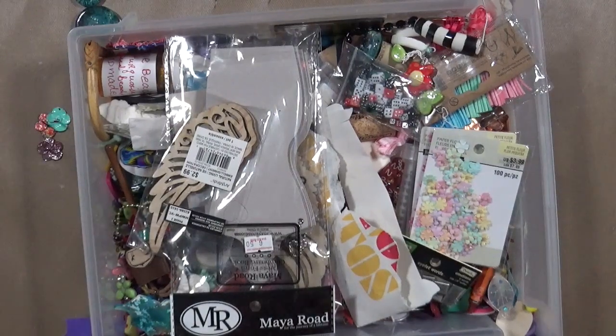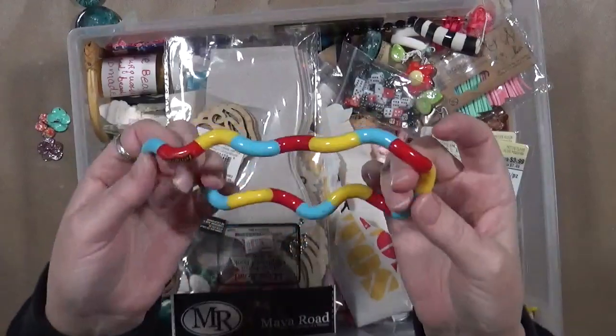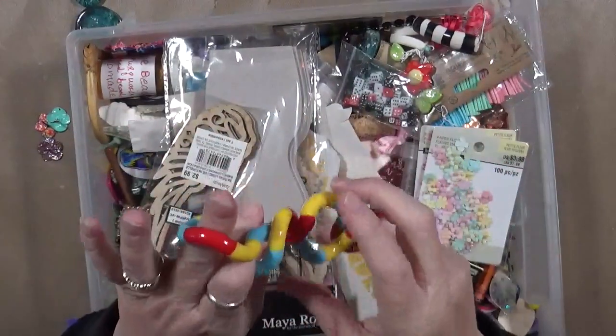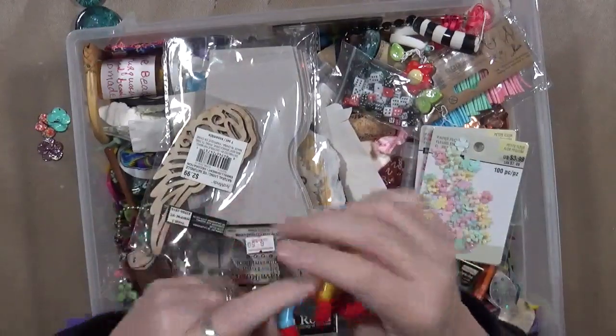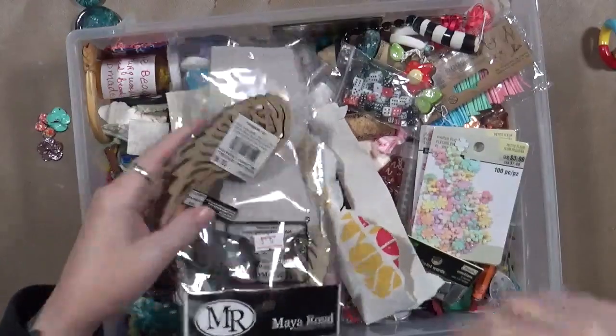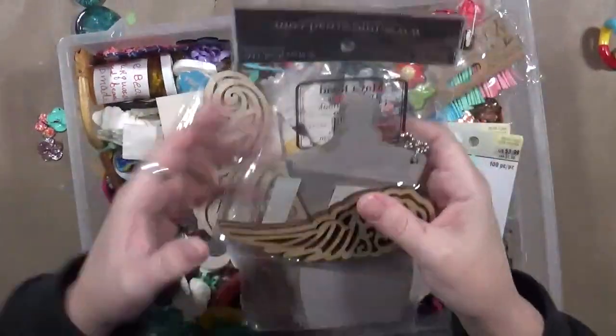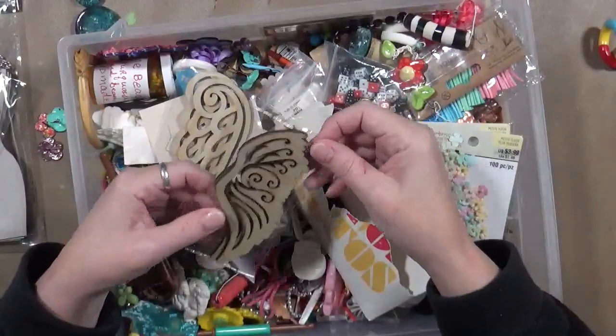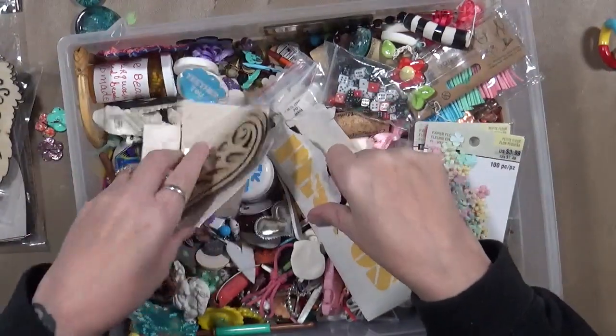I'm going to play in my junk drawer again. I don't know why. I have this thing. It's really cool. My kids used to play with it when they were younger, and like they're 33 and 32 now. Anyways, that was a squirrel. So I'm going to play around in my junk drawer. I'm not really sure what I'm going to do, but I figured I would leave the camera on.